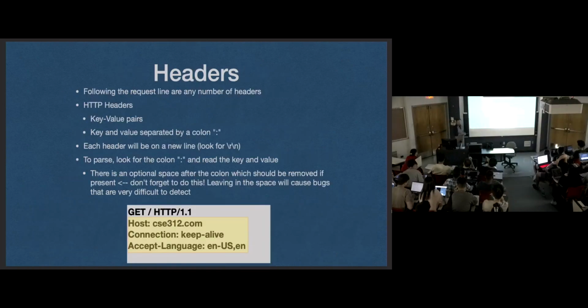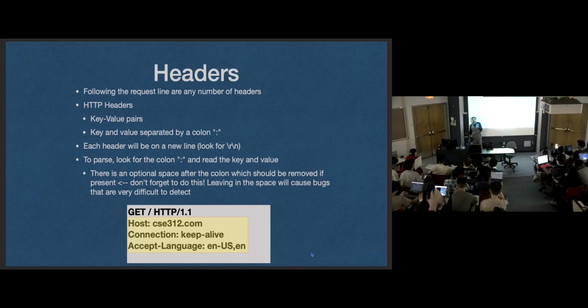And then the headers. So headers are key value pairs. There can be any number of headers, and this is the bulk of the work for Learning Objective 1 on Homework 1, which is parsing these headers. So any number of headers separated by /r/n, name of the header, colon, and then the value of the header. You do need to be a little careful. I know I said on the previous slide, when you're splitting on colons, then handle the space. But the values themselves can contain colons.